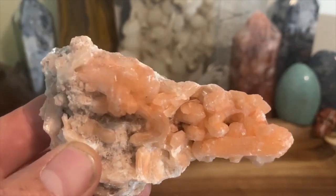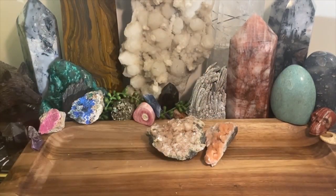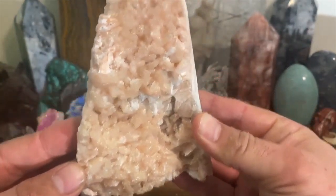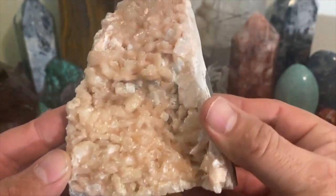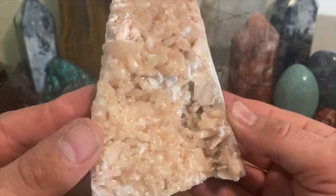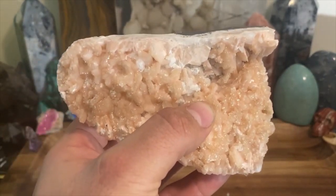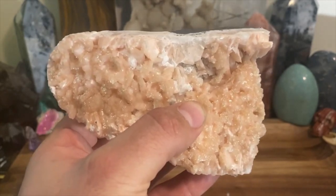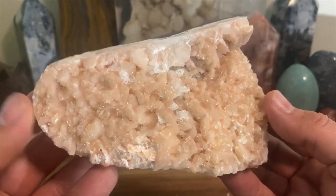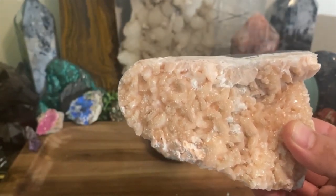If you just have stillbite on its own, I wouldn't recommend it specifically for heart chakra because there's so much else out there that can get the job done better. But it's something to keep in mind. Here's another specimen — this one's very pale-looking but it's a nice specimen, another one from India with a very pale pinkish-orangish color. So we have studying and the deep meditation. Number two would be intuition.